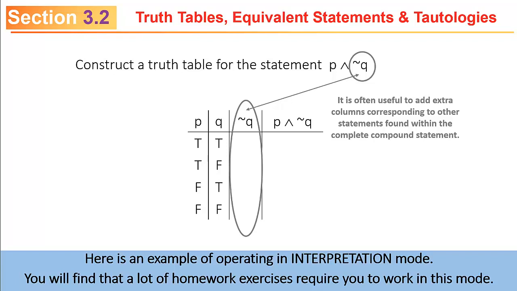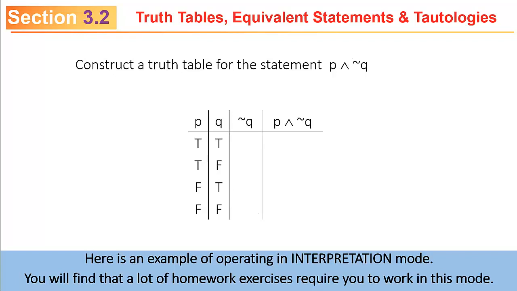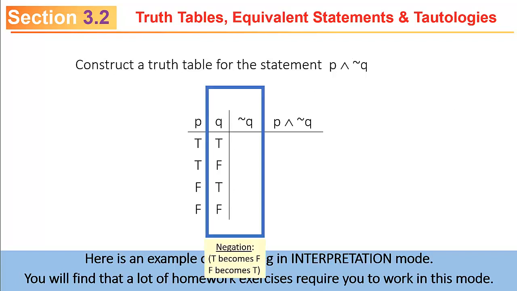So you can sort of see you start off with the P and Q columns, then you look and see the pieces. There's a P piece, but you've already taken care of that. There's a not Q piece, so you put that in there, and then the whole statement gets its own column. It just makes it easier if you do it that way. Because you'll see as we go through this, the first thing I want to do is fill in the values for not Q, and in order to fill in the values for not Q, I have to look at the Q column.